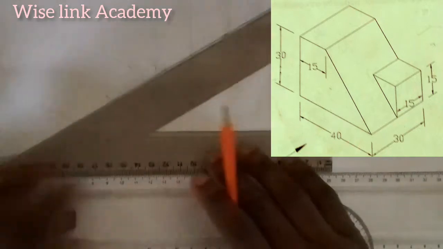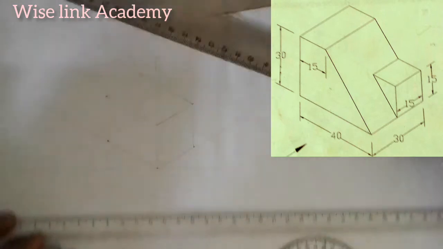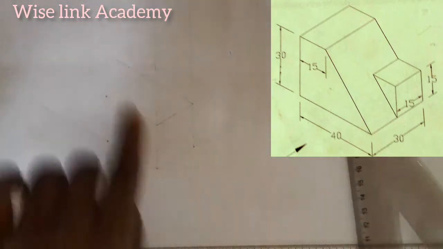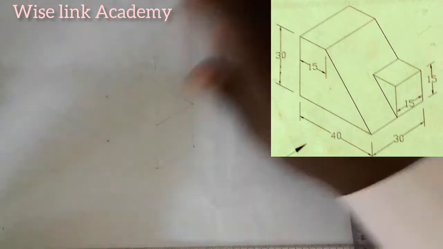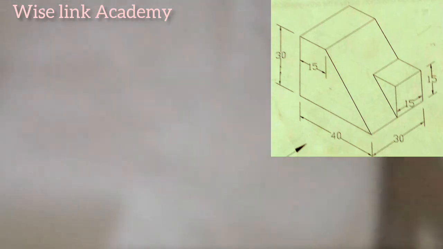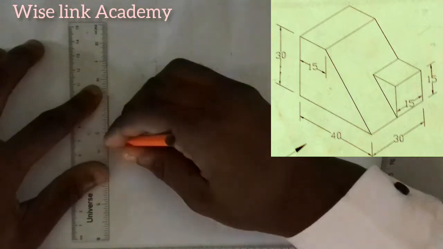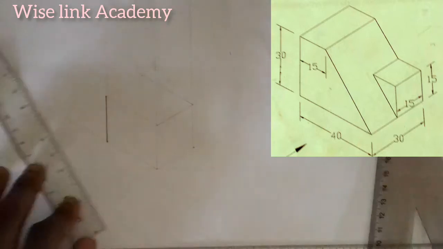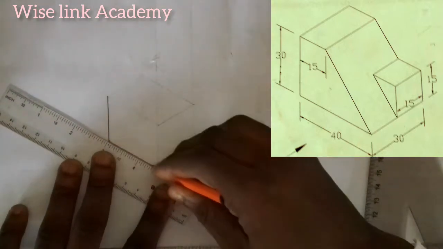So that is telling us that all isometric is being gotten out from what? From a box. So this is my box, as you can see. From this box, I can easily produce what you are seeing at the right corner of the screen. So how do you go about that? The first thing I observe, the height here is thick. This is thick, right? The base is thick. I'll thicken it.